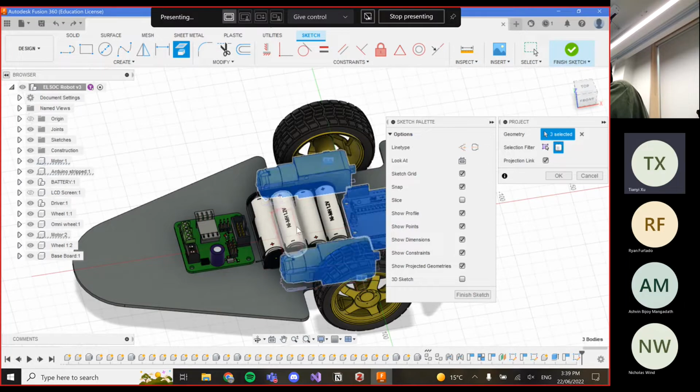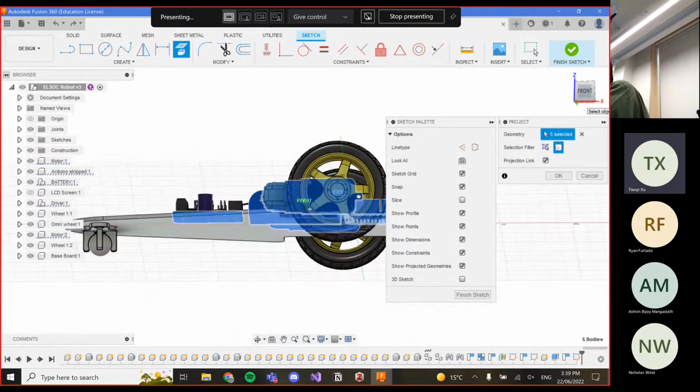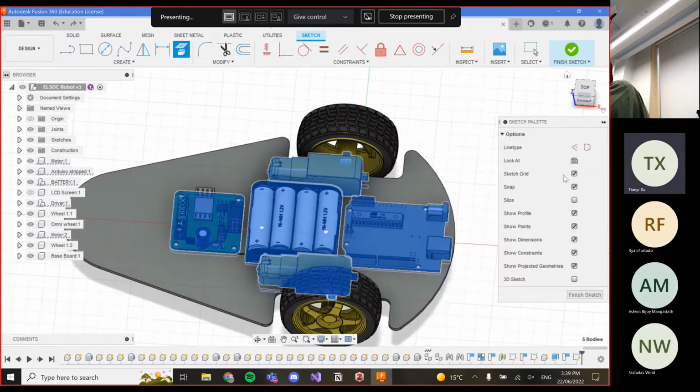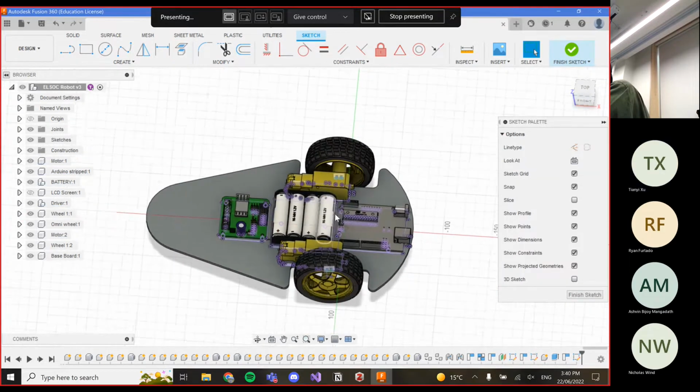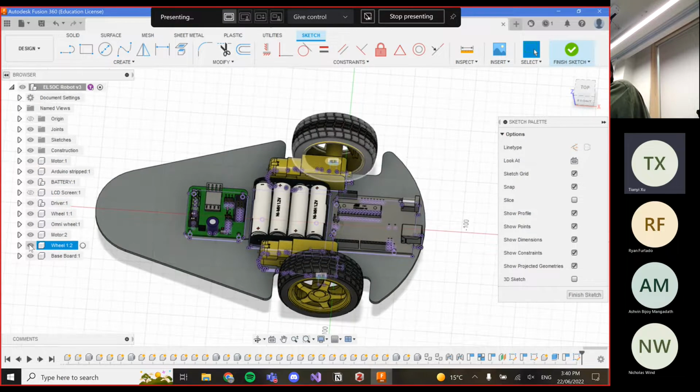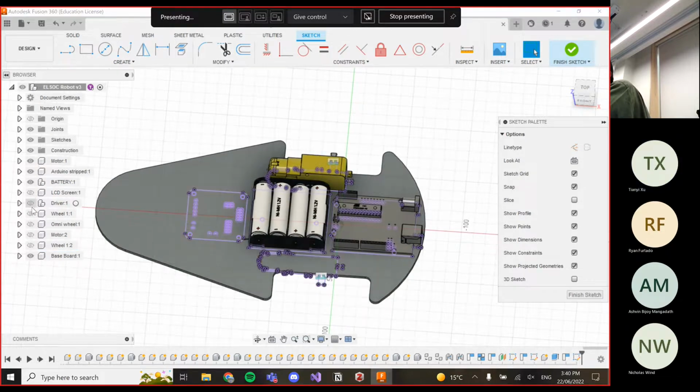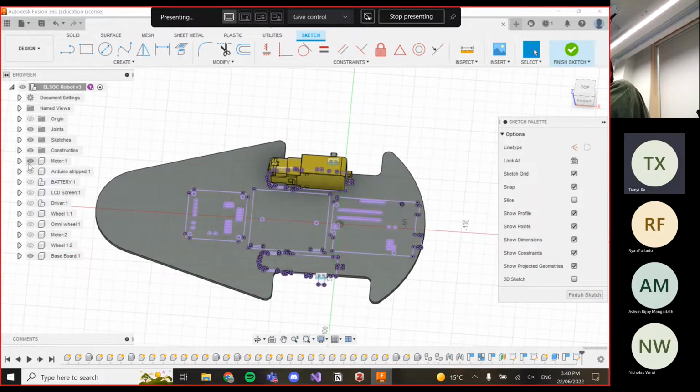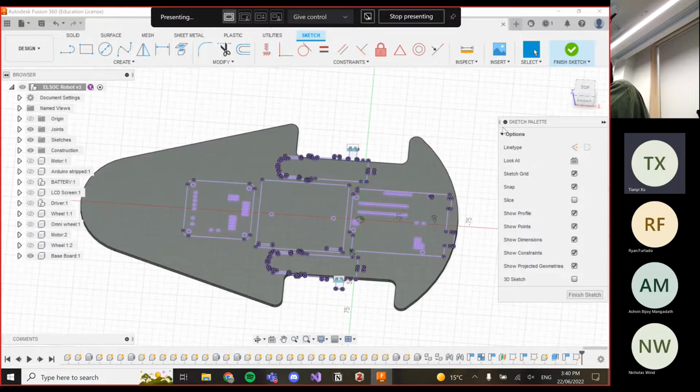Make sure you just click the housing of the battery pack and the base plate of that thing right there. And okay. And then you can just hide everything else besides the base plate, and you're left with these little imprints.